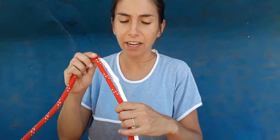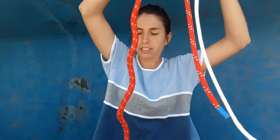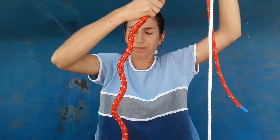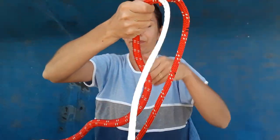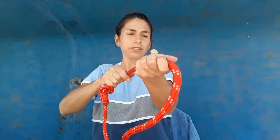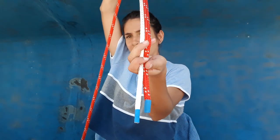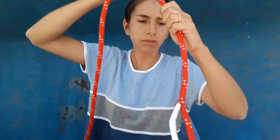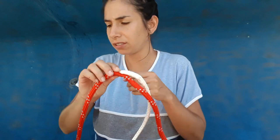Now after taking it out, you can see the core is bigger than the cover. So we're going to milk it all the way back till where we have our knot. Our knot is here. And then we're going to fit it through to try to make it even. You're never going to be able to have it exactly the same measure, but as close as possible, it's good. Now we're going to mark it right where it entered.